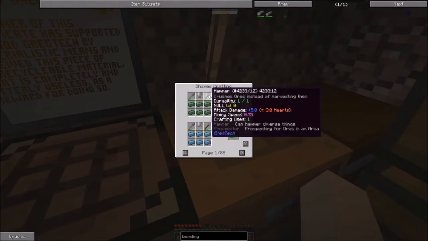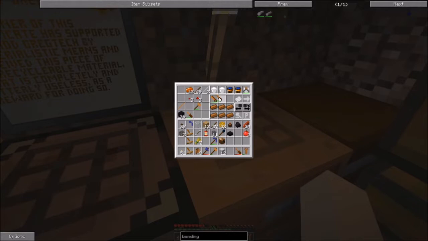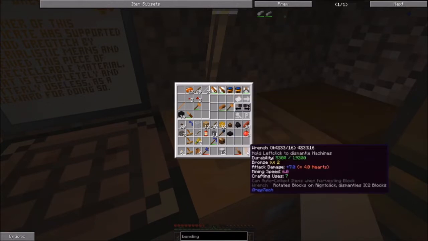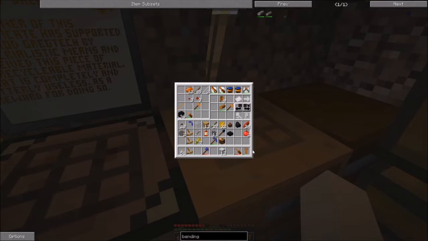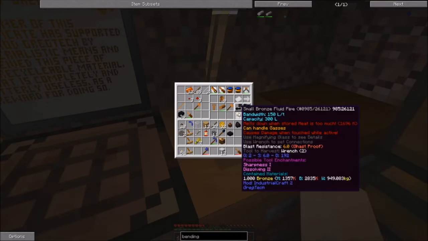So we need a saw, a file, and a hammer. Saw, file, hammer, bending cylinder. Alright, so now we need to just do this, and that will make us small pipes. Now we're going to be running 2 boilers.